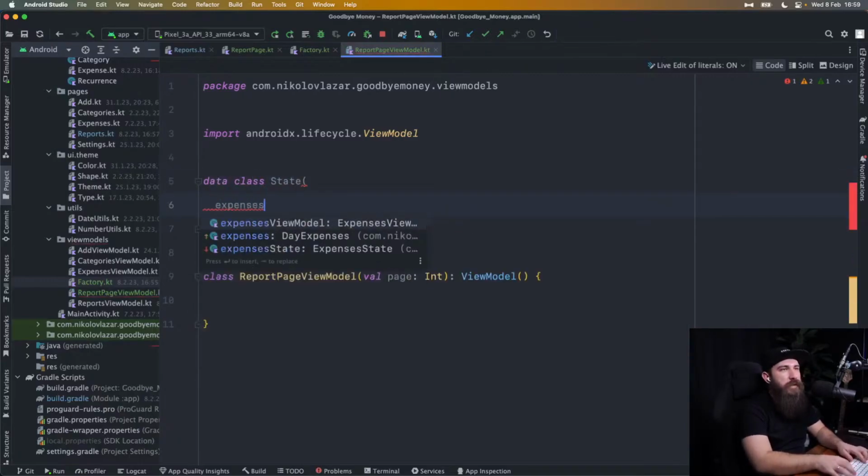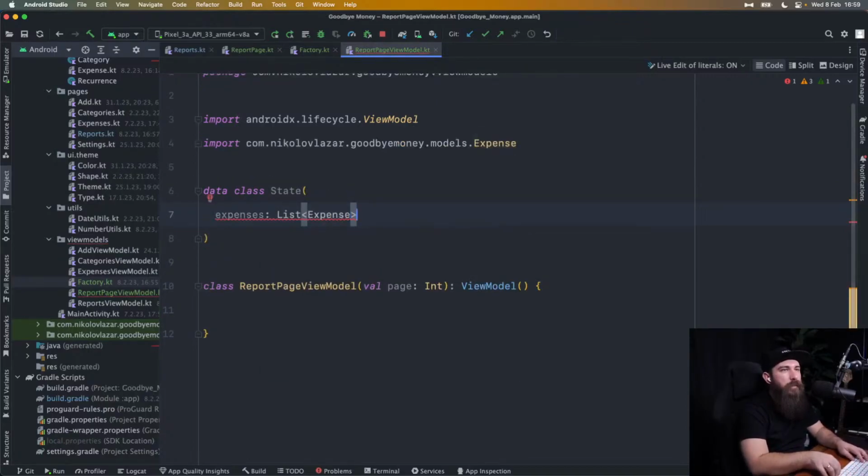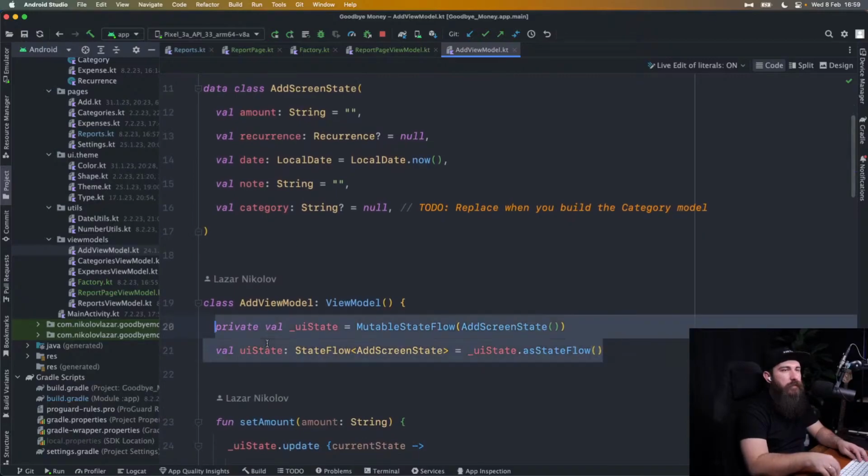So we got the expenses. We'll change them later on. Okay, here's the state. Want to do the init. Also want to do the same thing with the flow.